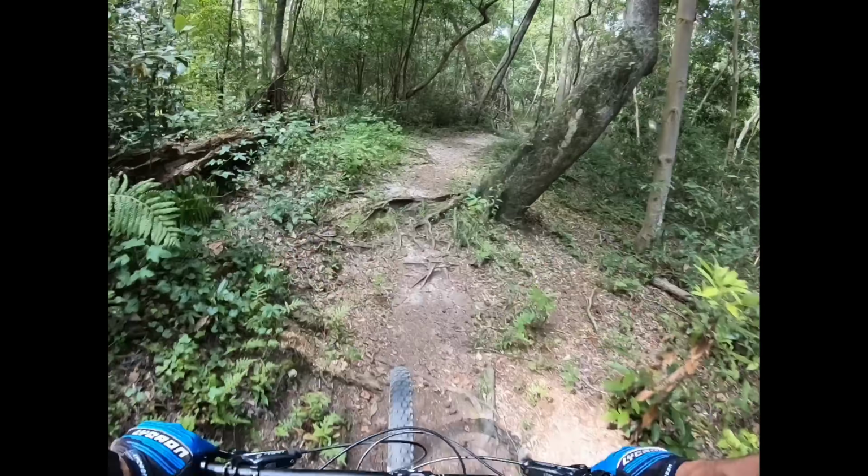But I remember when this part of the trail, the root loop, was like the end all be all of, man, this is hard. And now it's just another part of the trail.